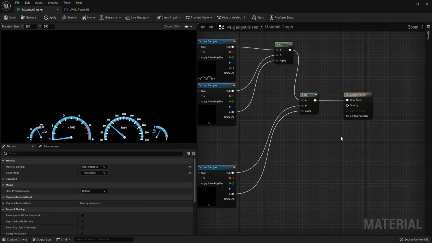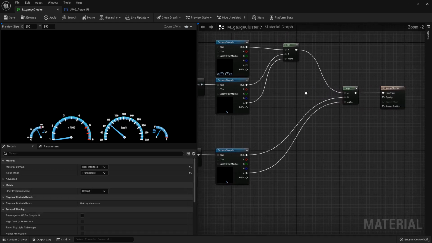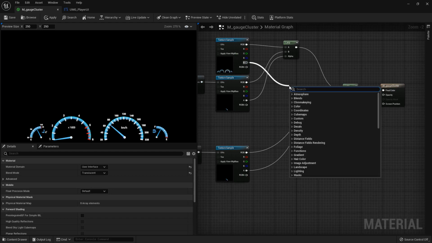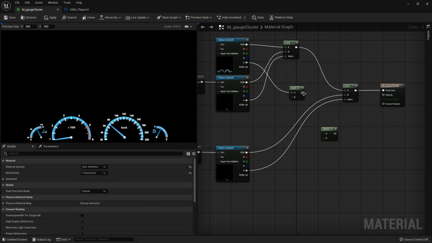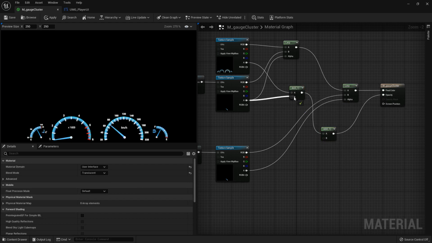And all what we need to do is take care of the opacity. And the way we're going to do that is we're just going to add them together using the plus here. Copy and paste. Plug that into the opacity. And just add all three opacities to each other.